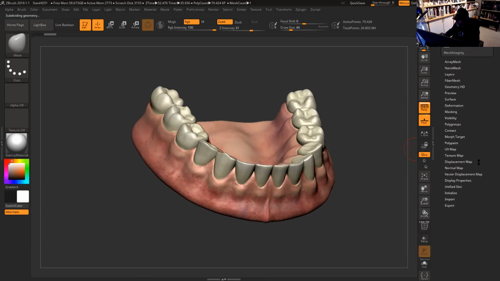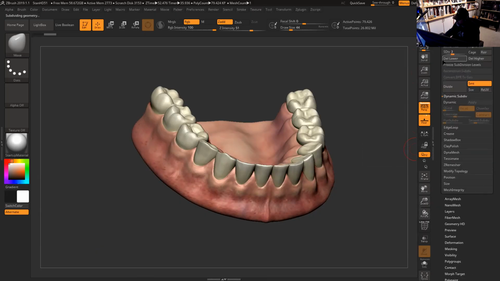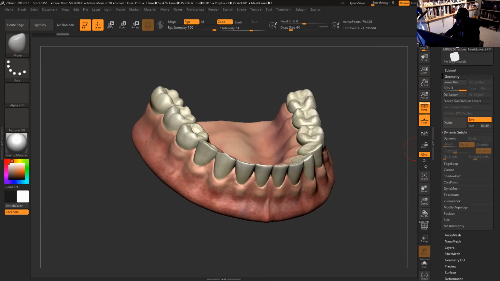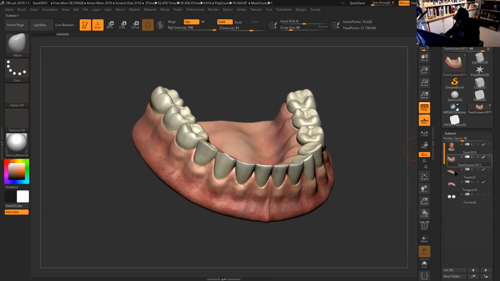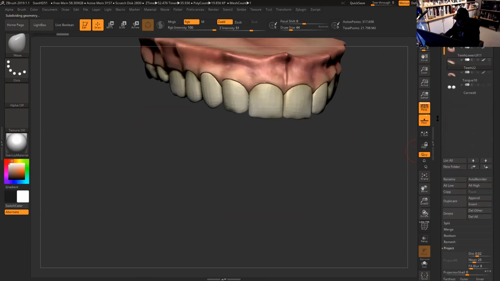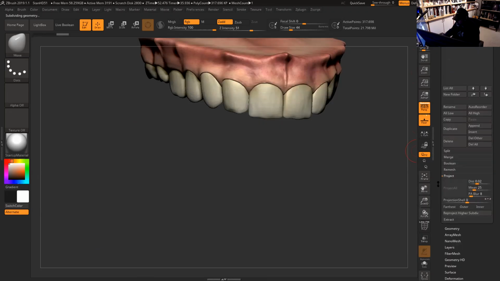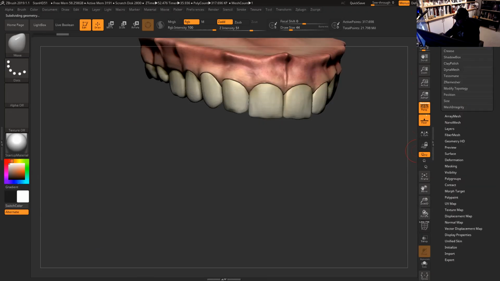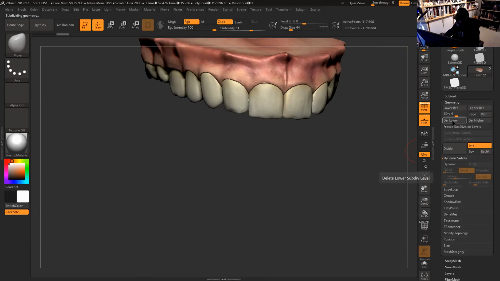But I'm gonna delete everything else. It's gonna be very rough at the end anyway. So I'm gonna delete higher, and lower I'm gonna keep. So just higher. Same for that. See, subdivision levels, 317. Let's delete this.